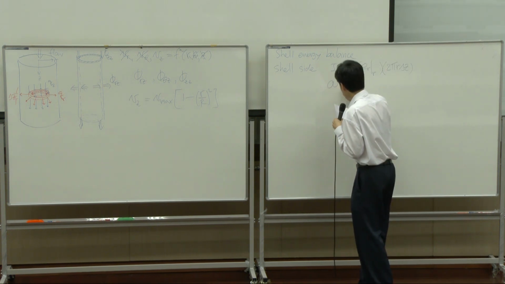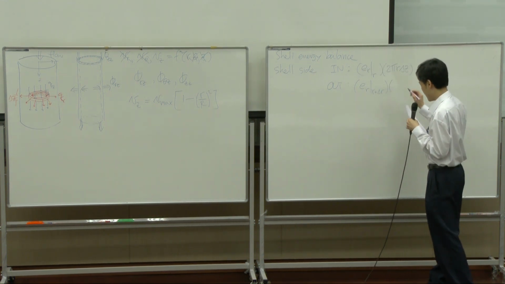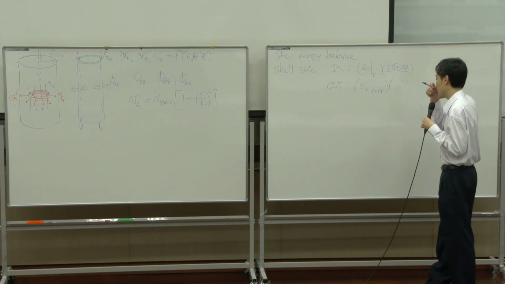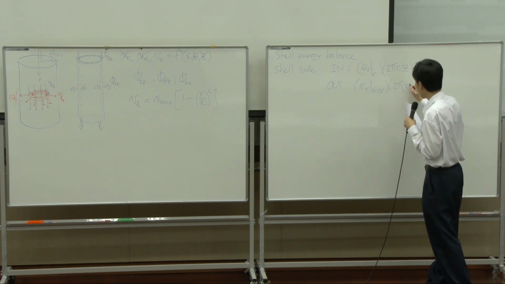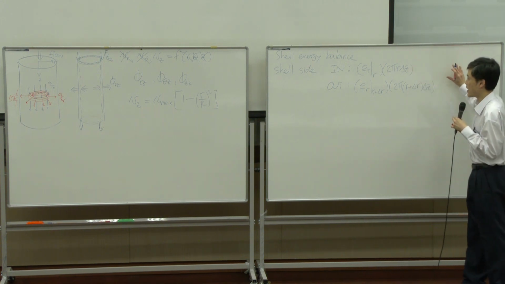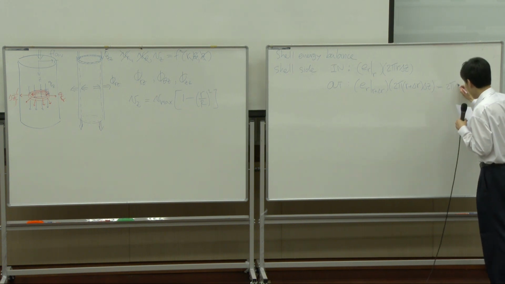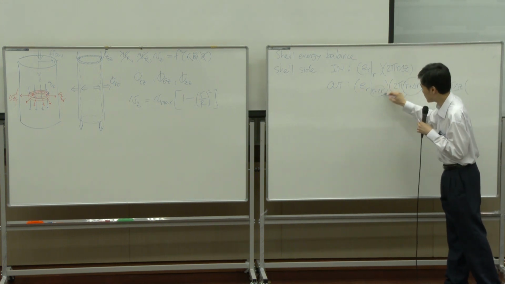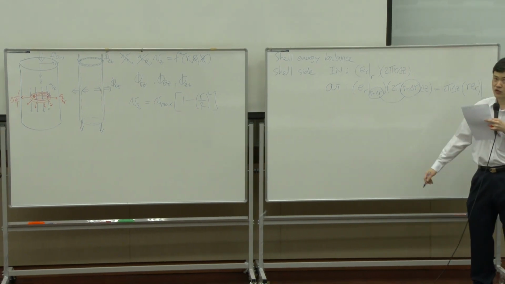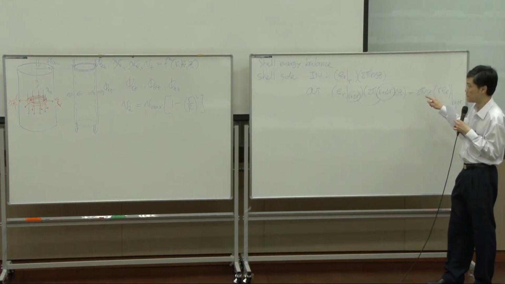Okay? For the output, it would be exactly the same, except the location would be moved to R plus delta R, and the surface area would be the area of the outer circumference of the shell. So in this case, that would be 2 pi (R plus delta R) times delta Z. And of course, this has been done so many times already. In this case, we need to change into 2 pi delta Z and bring these together into R ER at R plus delta R. This trick has been shown to you before. Without doing this, the differentiation would be totally different and would be very difficult.